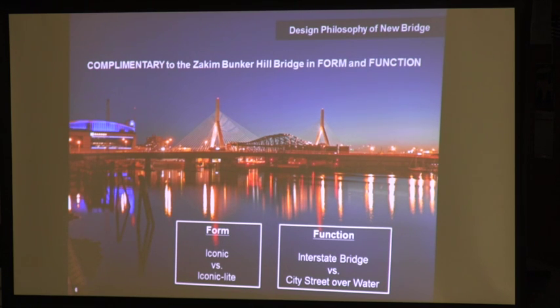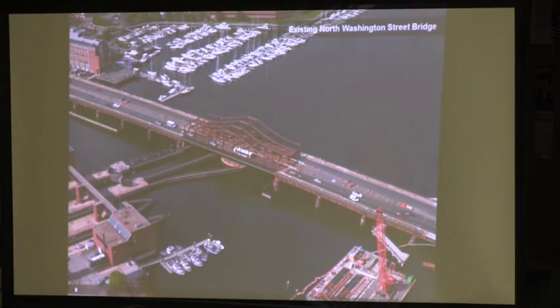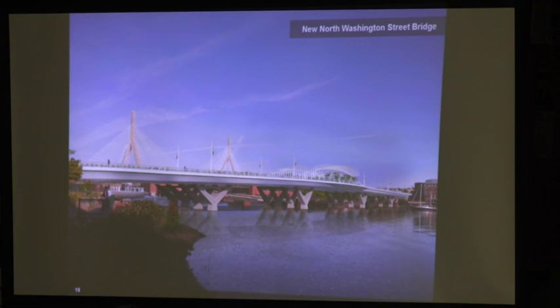So let me amplify on what this means. Form, the Sachem is very triangular, like a tuning fork, an upside down Y, and the new bridge. So this is what the current bridge looks like. Drum roll. This is what the new bridge design is going to look like. So I will show a series of slides that amplify this thought pattern. You will continue to see this inverted Y in most of the drawings. Another view, again context. Here's the Sachem, the Y is an inverted Y and a trellis thing.